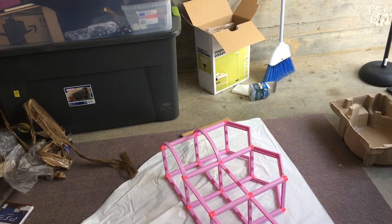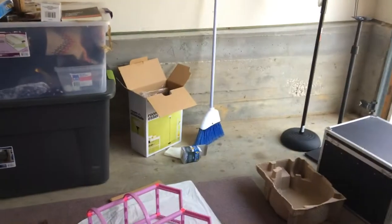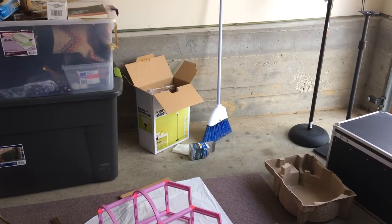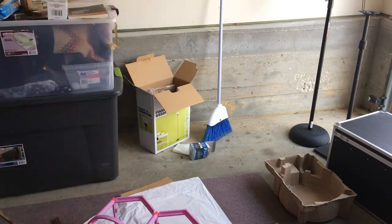All right, let's put together the frame of it. You can see it's purple and pink, which is not going to stay that way — the reason I picked this up was to display my nanometal figs and miniatures. I'm going to see if this is a cheap idea. They have their own stand you get from nanometal figs, but I grabbed one of these for about 16 bucks with a can of spray paint to see how it turns out.